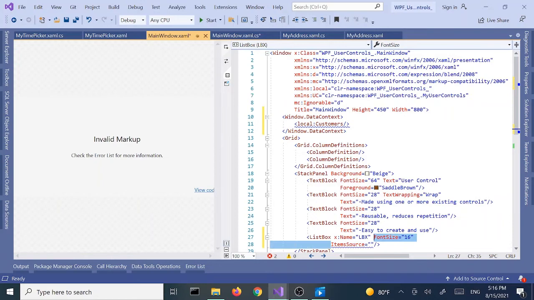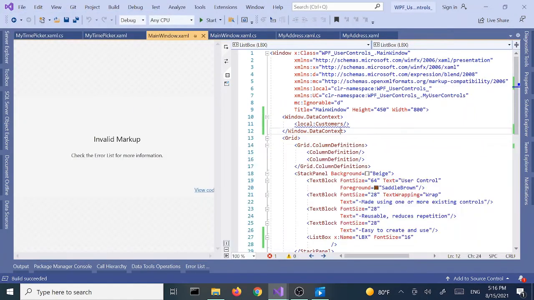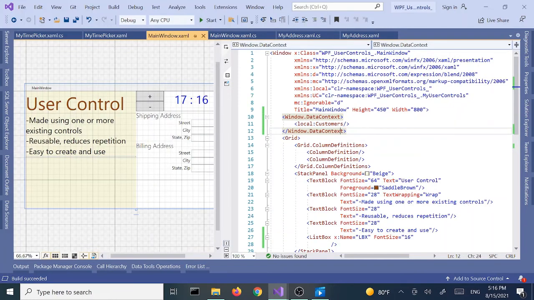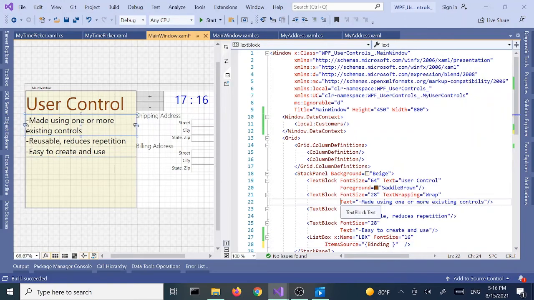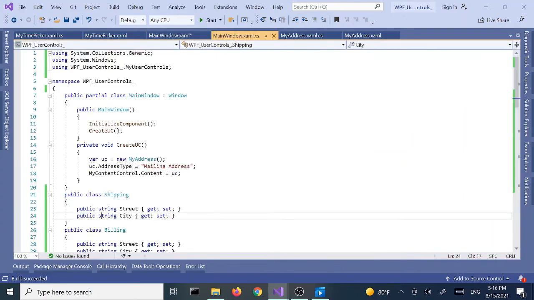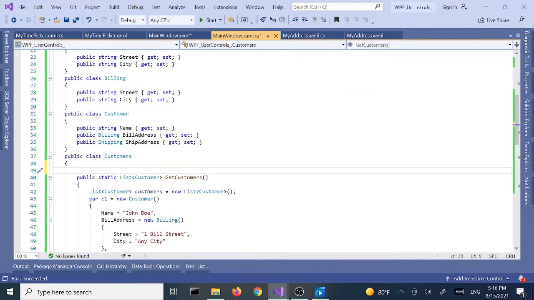Actually, let me get rid of this first before I do a build. Okay, so the error cleared up here. Now I can set the ItemsSource here. It's going to be Binding. Oh, we need a property. Sure. So almost forgot about that. So in here, I'm going to create a new property.